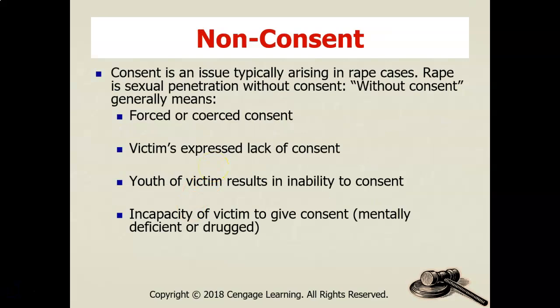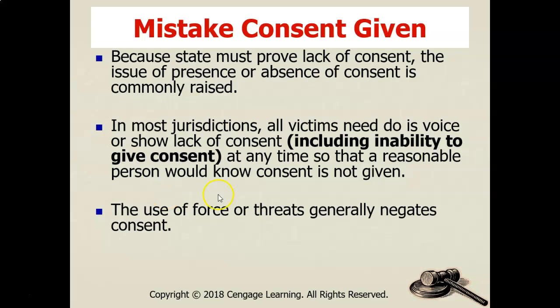So non-consent. Consent is typically an issue arising in rape cases. Again, rape is sexual penetration without consent. Without consent usually means forced or coerced. Victims express lack of consent. So like we talked about a second ago, if the victim didn't say anything at all, it does not mean it's consent. Youth of the victim results in inability to consent. And then incapacity of the victim. So drugs used like GHB or Rohypnol, where the person cannot physically consent, that's definitely going to fall under non-consent.